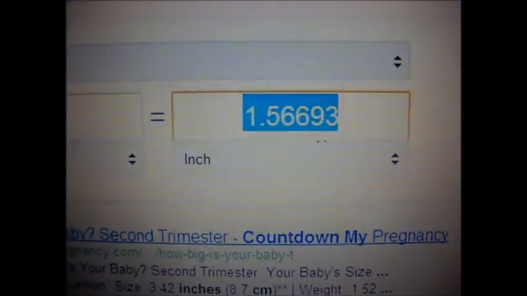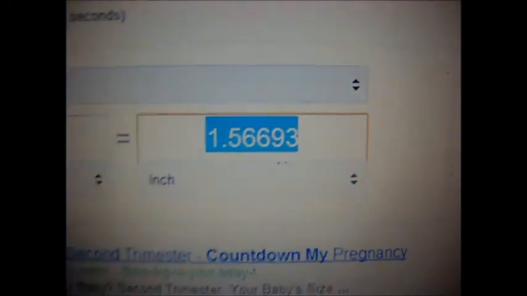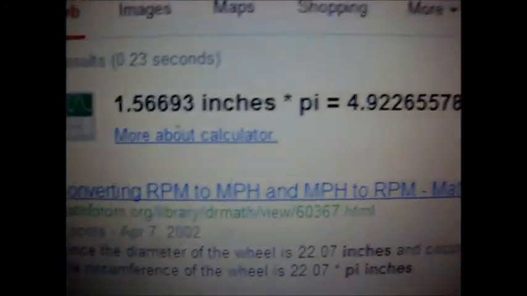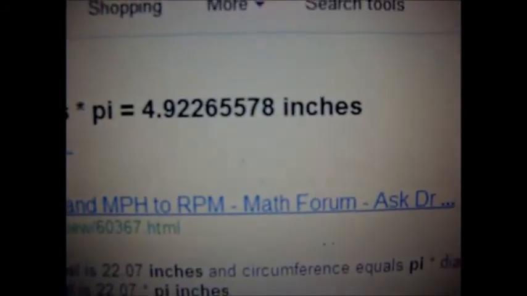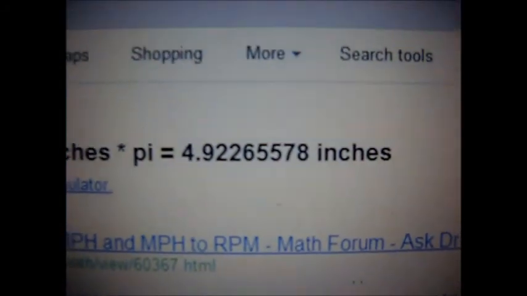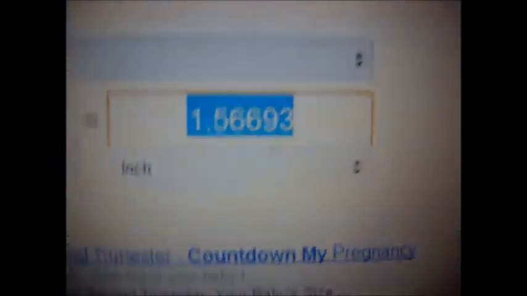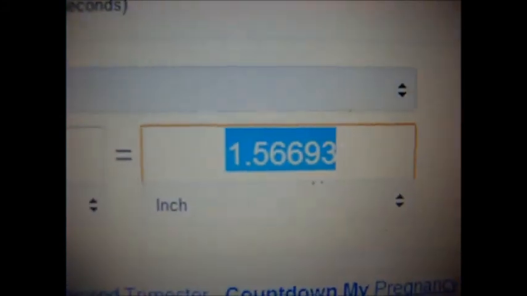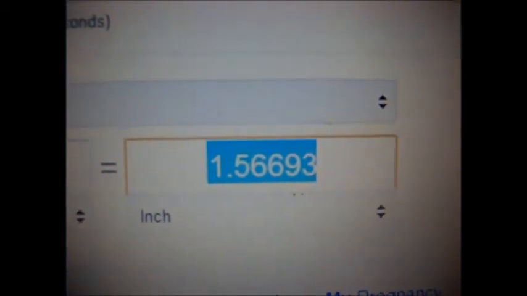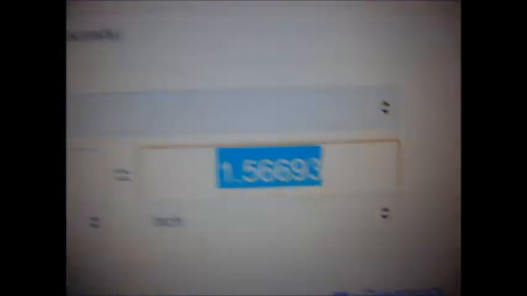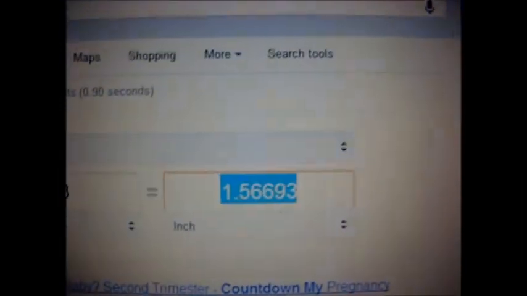3.98 inches, just for reference, that's 1.567 inches. Or I'm sorry. 3.98 centimeters is 1.567 inches. And then if you want to know the circumference of that, multiply diameter times pi, and you get 4.923 inches. Well, roughly 5 inches. So if you cut yourself off a 5 inch piece of wire, or a little bit less, and then coil it up until it is 1.57 inches, about 1.5 inch and a half, you'll see that works out pretty well when you get exactly one turn. And then in the middle there, you've got a nice little spot to stick whatever you want to test, or just air and have it arc across.